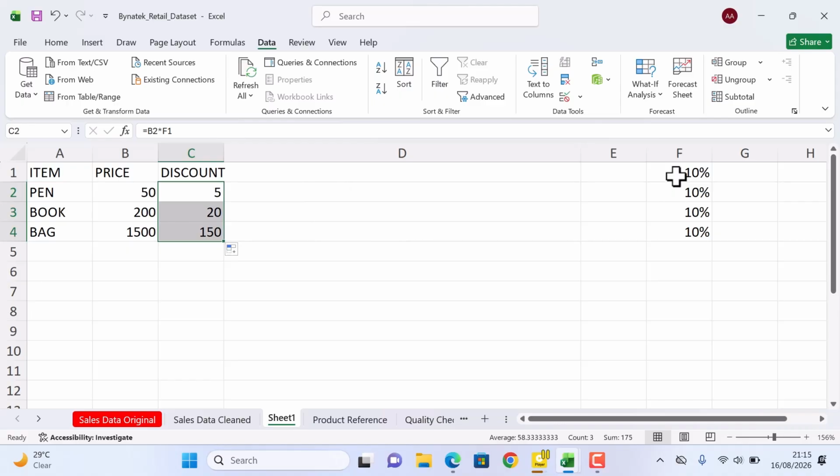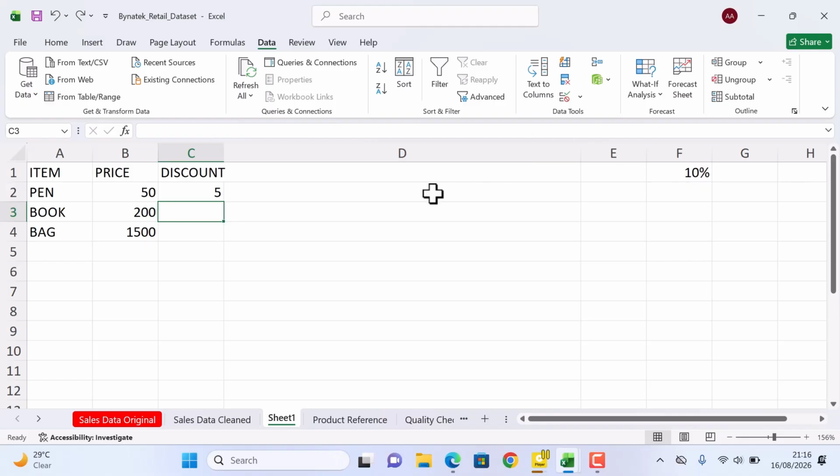It doesn't know that you are trying to tell it to keep using this cell to calculate the discount on the rest of the goods. So how do you fix this? It means relative reference is not going to work because it's using the cells relative to what you did in the first one you actually did yourself. So how do you fix this?